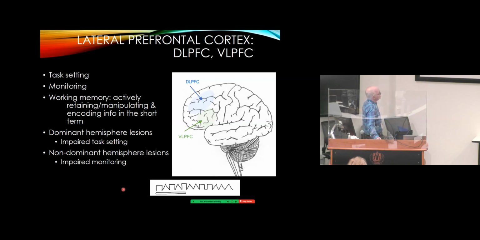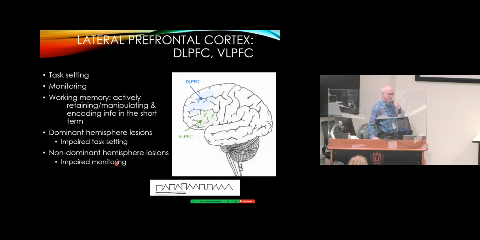Here is actually a patient who has a right hemisphere lesion, and we're testing the monitoring function here. We're asking him to draw some kind of a square alternating with a triangle structure, and a patient with impaired monitoring will do this for a while, and then they'll kind of forget, what was I supposed to do? And so he kind of mixes it up here. So this would indicate we've got impaired monitoring function, which would suggest more of a right hemisphere lesion.